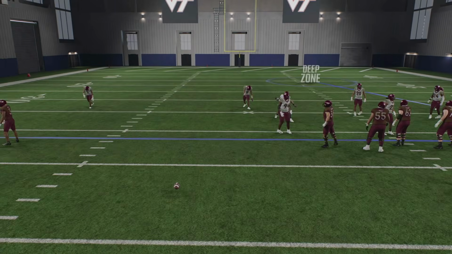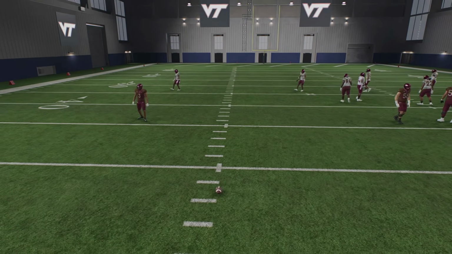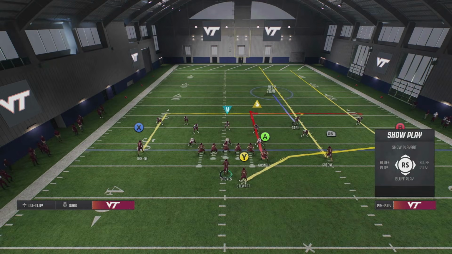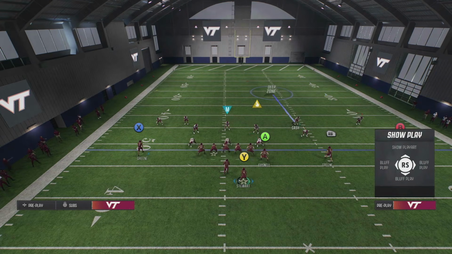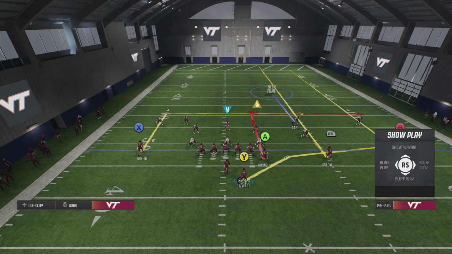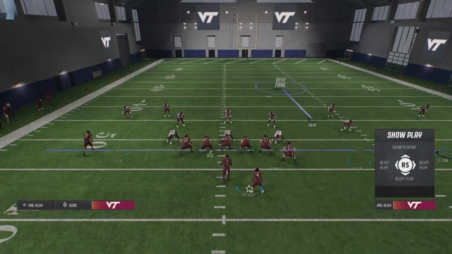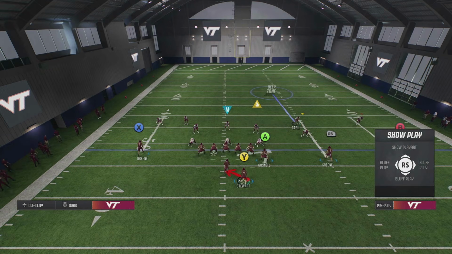And then the last type of formation, oops, let me move this guy. The last type of formation we're gonna talk about here is going to be a 4-strong formation. This is the first year in both Madden and college football. In Madden they actually put it in the blog. It wasn't included in any college football blogs, but it still applies here to college football 26. And that's going to be what you call a 4-strong formation. So 1 receiver, 2 receiver, 3 receiver, 4 receivers, all to one side of the field.